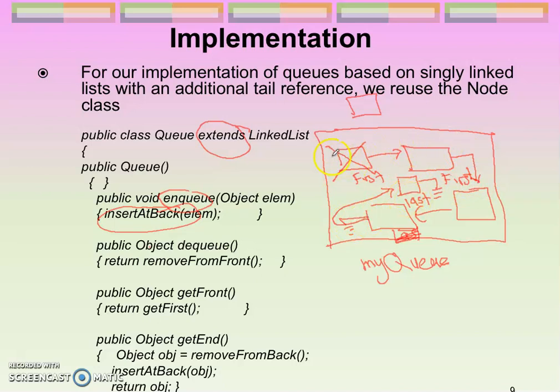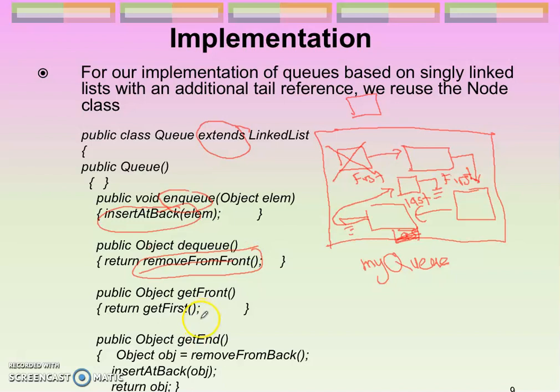So nak remove yang depan sekali, you also can inherit from linked list punya method, which is we have remove from front. It means that you do not need to define it one by one. But if you still want to define it, it doesn't matter. You can just define sebiji sama macam remove from front masa dekat kelas linked list lah. Okay, since you dah memang already define it dekat kelas linked list, why not you just call the method? But the most important thing is you need to have this extend lah. Okay, boleh? Okay, kita have remove from front.